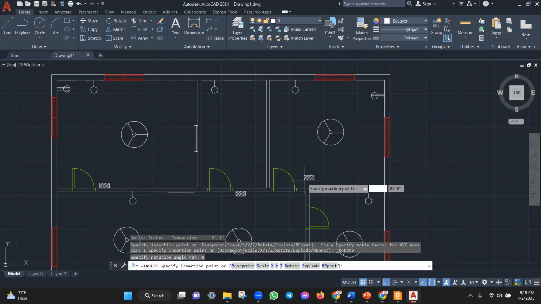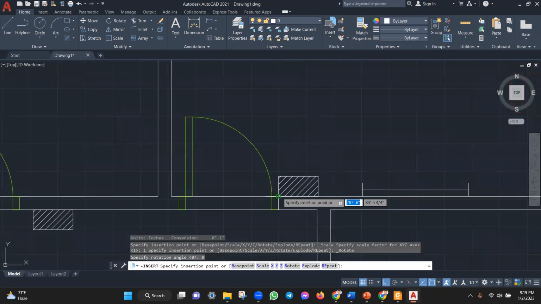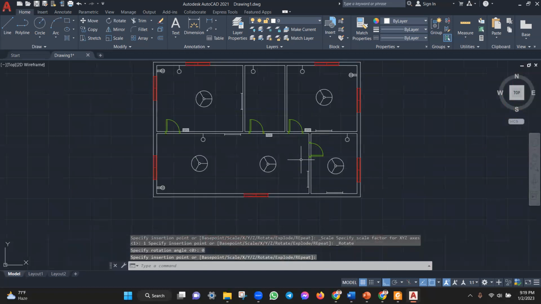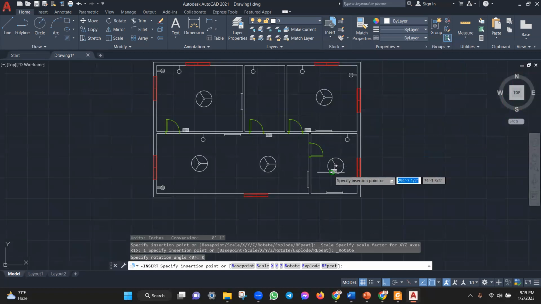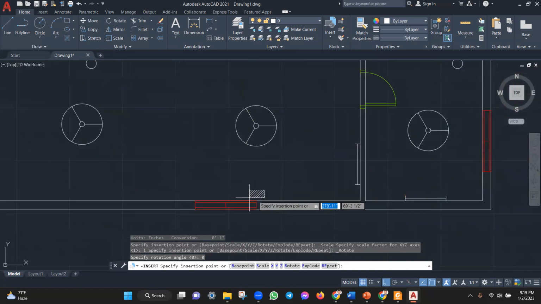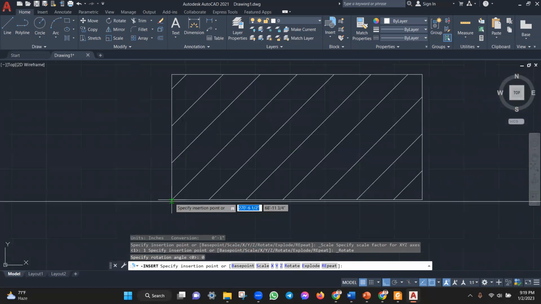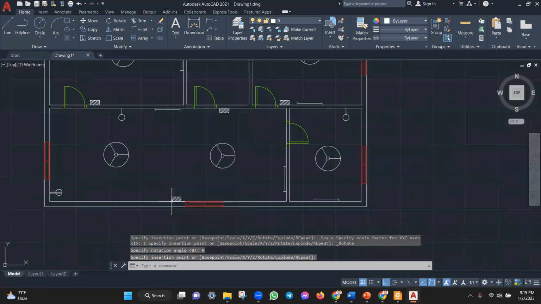Again, this switchboard is placed here near the door. And another switchboard is also required, and here the switchboard is here. Done.